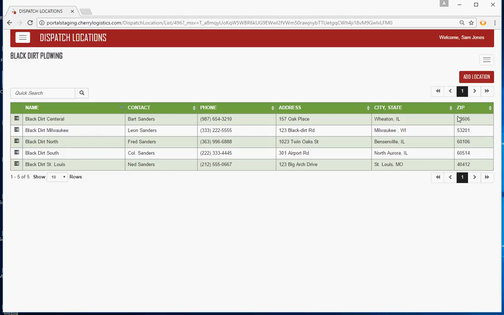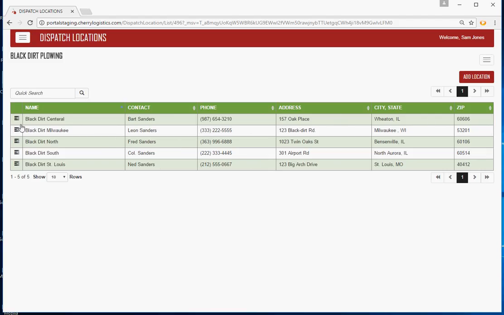The other function that the screen also has is, again, the sortable columns, so that you can sort on each of these individual columns here to bring up that information by name, by contact information, whatever you like, just by hitting these arrows next to the column headers. And then within each of the record items, they'll have their own menus to look at. So again, here we have the location names. We have their contact person for those locations, their phone number, and then their address information.